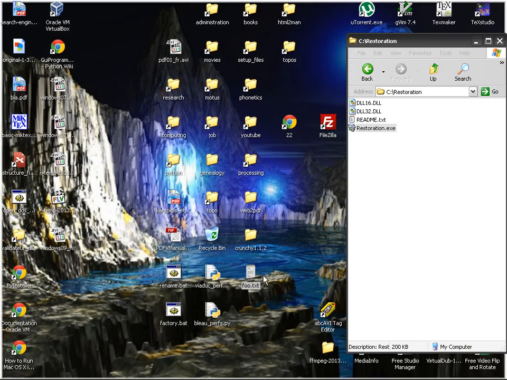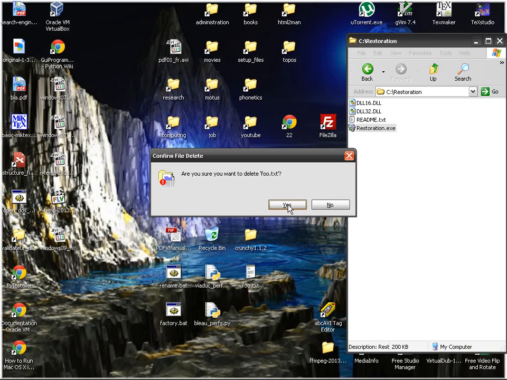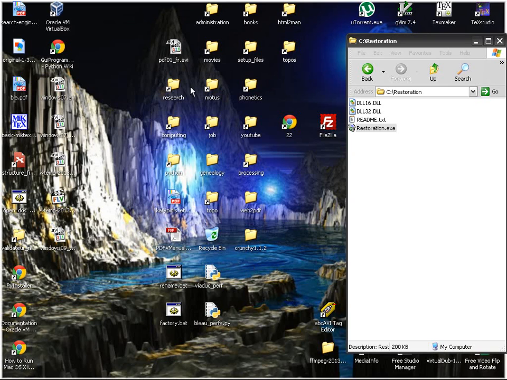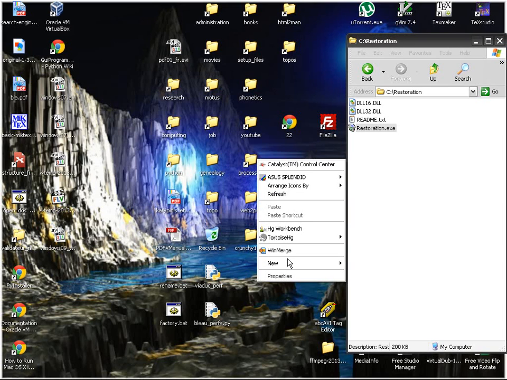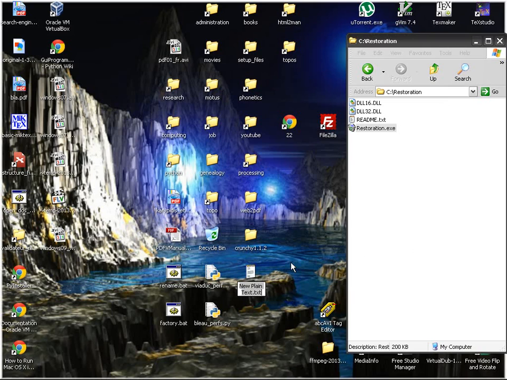If I wanted to suppress it, because if I say delete, it goes to the recycle bin, and if I want it to be deleted permanently, what I can do is press shift and then delete. So you can see that it didn't go to the recycle bin, it just got deleted once and for all. So I'm going to do it again.